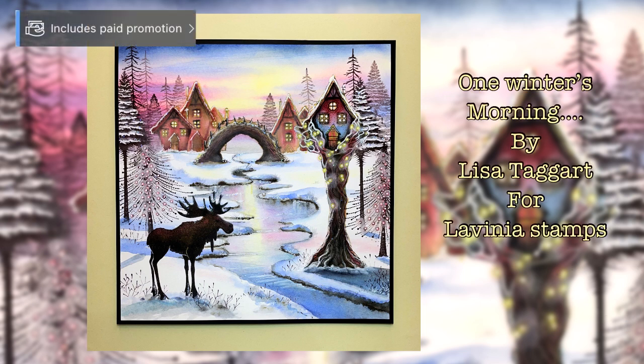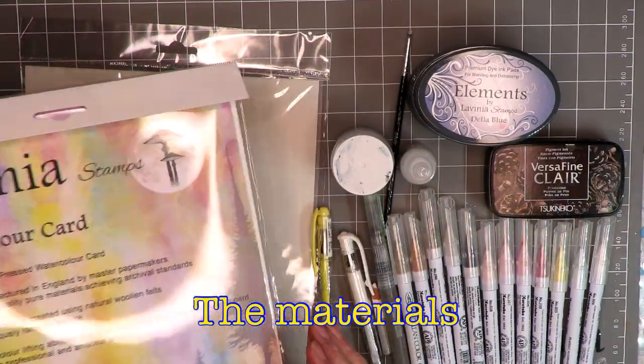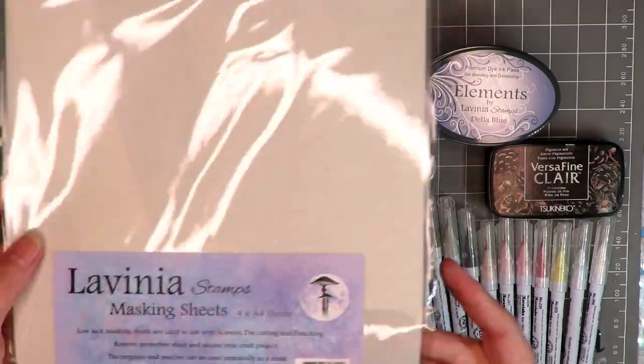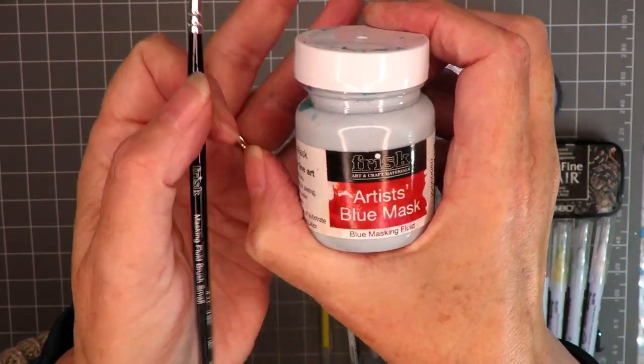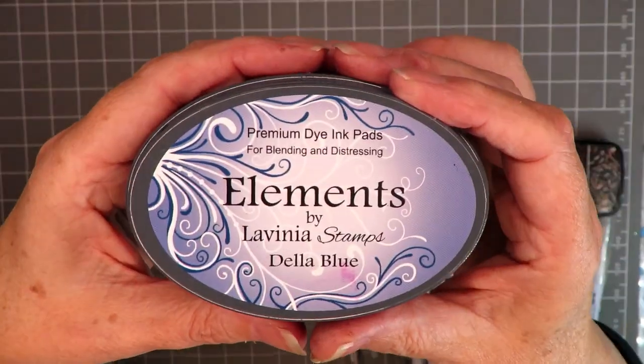I'm privileged to be able to demonstrate some of the new release stamps. This one's called One Winter's Morning, and let's first of all look at the materials used in the project. To begin, we've got the watercolour card, that's the hot press version, which is a flat surface for stamping. Also some masking sheets and the masking fluid with a little brush. I'll explain why we're using two masking materials later.